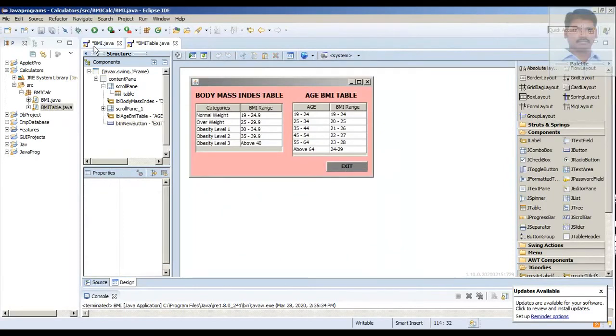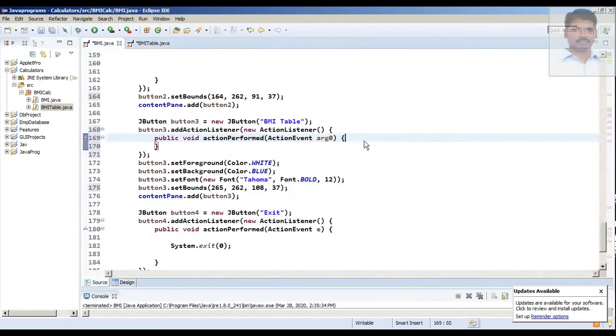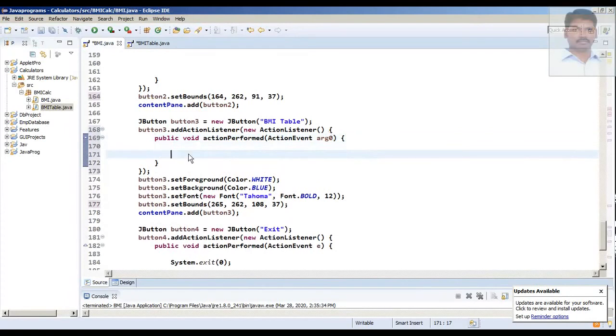New BMI table, open and close the bracket and type dot. Then here you select set, what is that option?